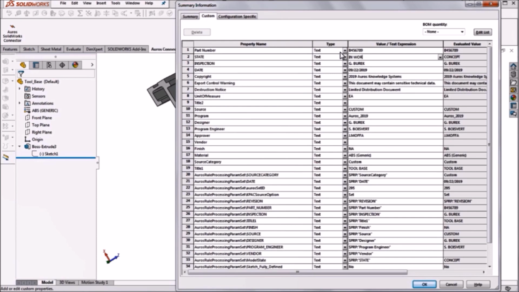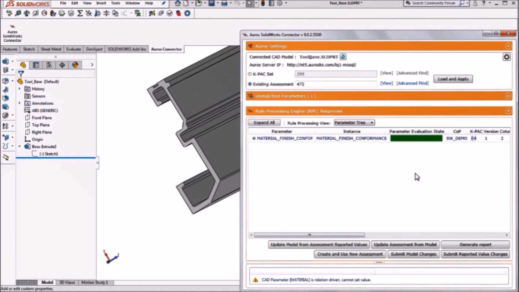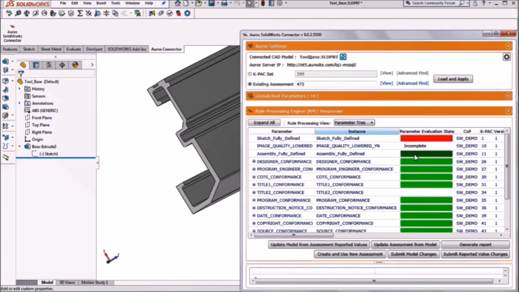Right? So I'm changing my model properties, I'm changing context. And if we take a look at the connector, when I change context, what it's doing is there's another automation that's going to run looking for in work. It's going to go off and find all the knowledge packets that are related to the in work state and deliver them back into my connector, into my model.